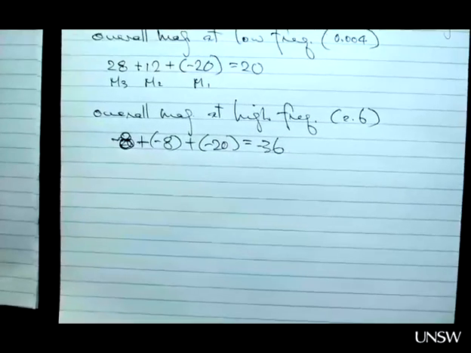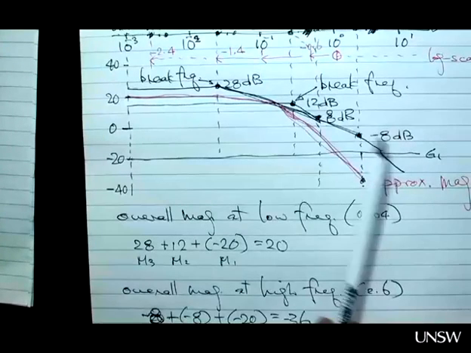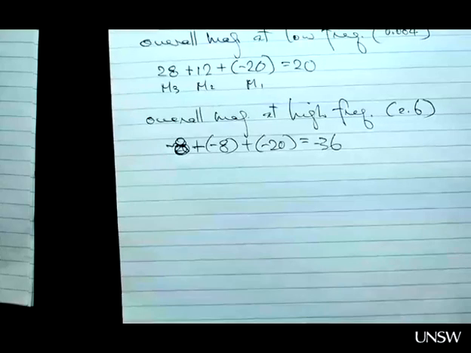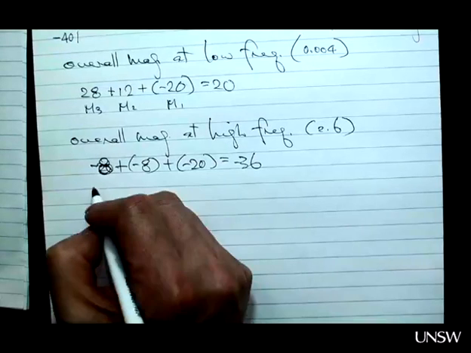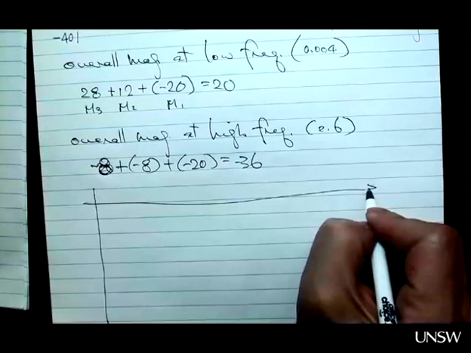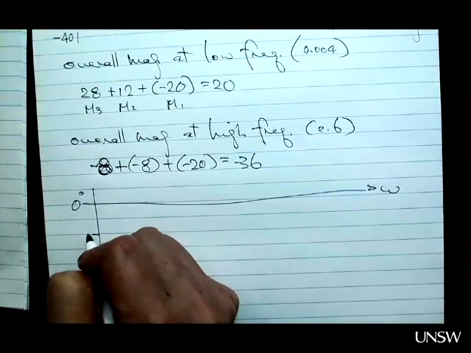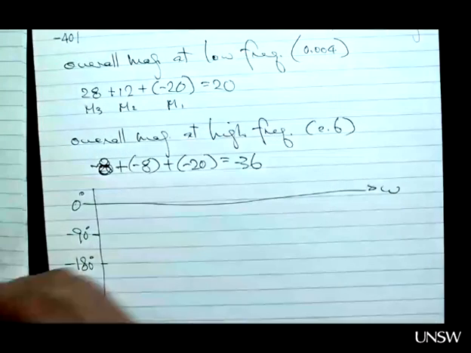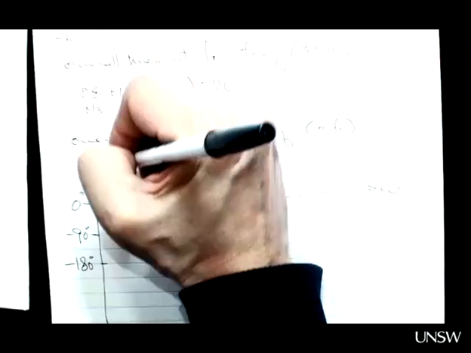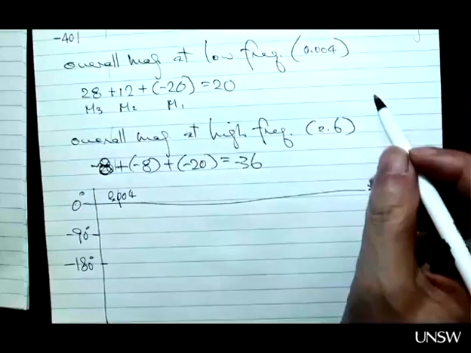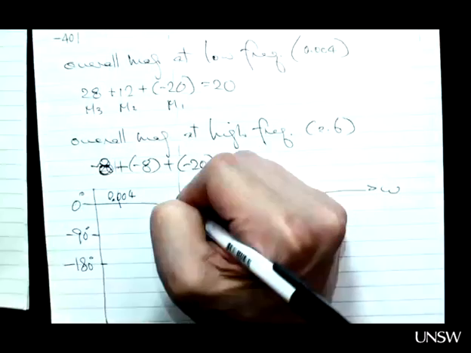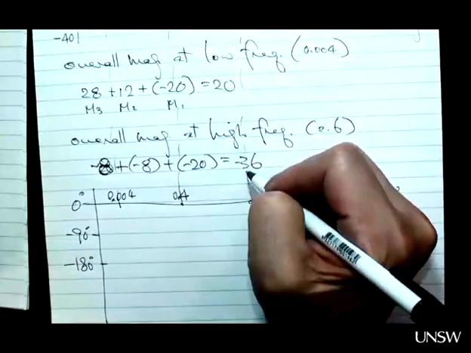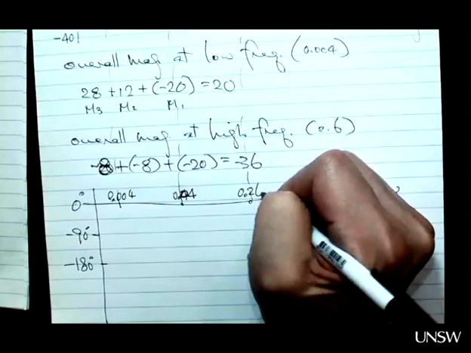And then for the plots, remember to give the labels, right? Because in the freehand drawing, it is not to scale, right? And then for the frequency, for the angle. So if we set this, the omega, it is 0 degree, and then minus 90 degree, and then minus 180 degree. And then we have the same frequency here, okay, 0.004, and then 0.04 somewhere here, and then 0.26, and then somewhere it is 2.6.